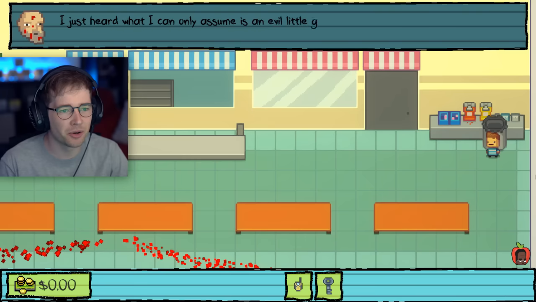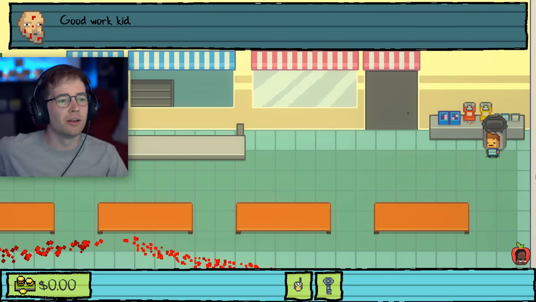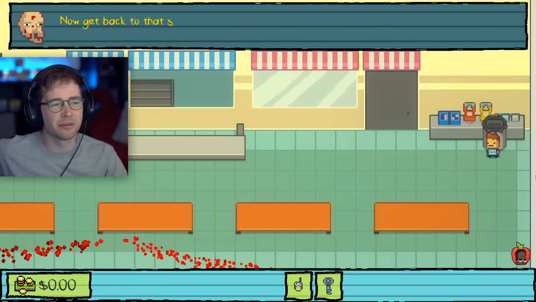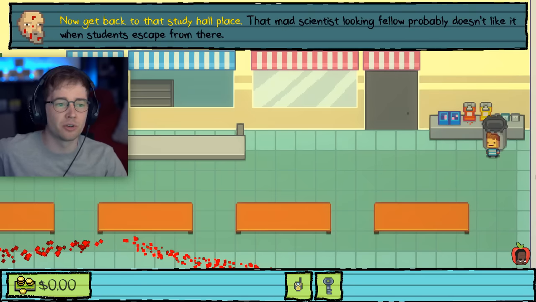I just heard what I could only assume is an evil little girl falling down the stairs. It would seem so. Good work, kid. You remind me of me when I was your age. Thanks. Now get back to that study hall place. That mad scientist looking fellow probably doesn't like it when students escape from there. Facts. Okay, I'd better get something good.